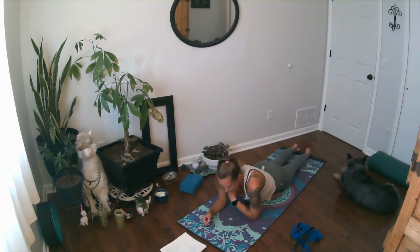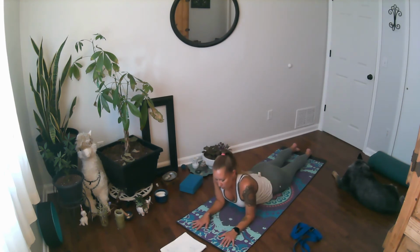And we're going to move through half bow first and then into our full bow. If bow is already in your practice and you would like to take full bow several times, feel free to go ahead and do that. We're going to bring our elbows right under our shoulders, setting up almost like if we're going to take a Sphinx pose. Feet are pointing straight back, collarbones are broad, shoulders are down the back.